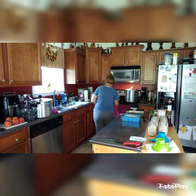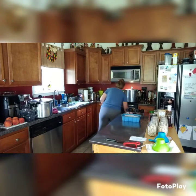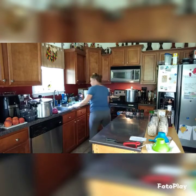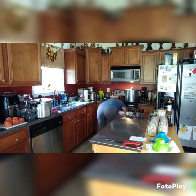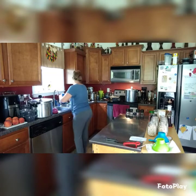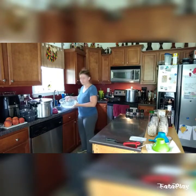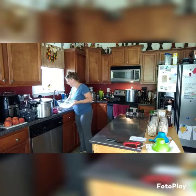And same thing. We're going to go back in the oven. This one they're going to go in for about 1.5 or 2 hours. And I'm going to put that damp cloth back on. All right. They are ready to go. Or they're ready to sit, however you want to say that.